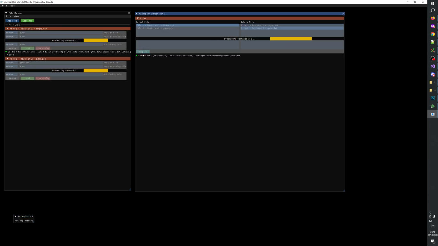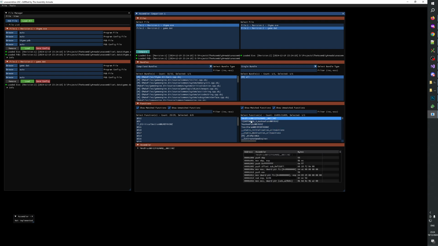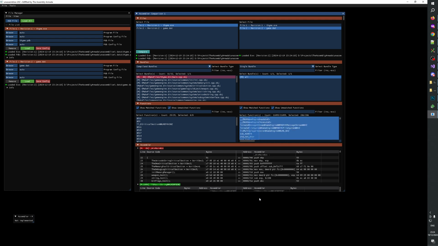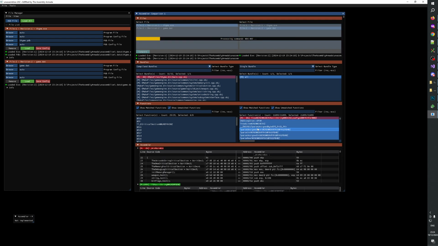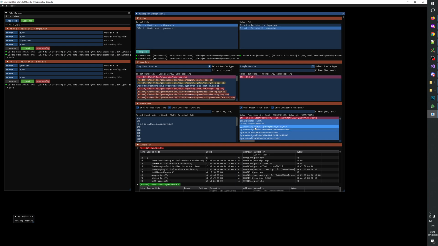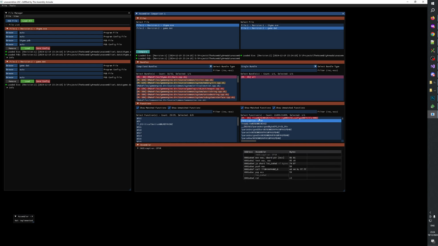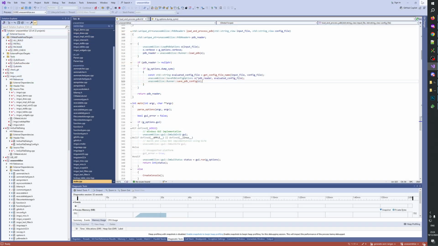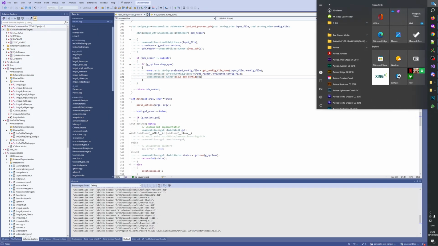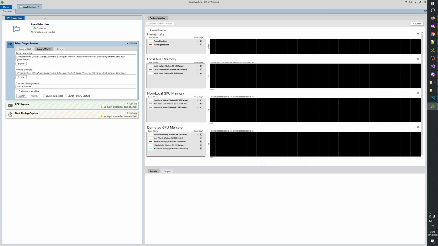Okay, let's see if it compares in principle. Okay, that was pretty fast. Then let's close this. Let's open the PIX capture, local machine.